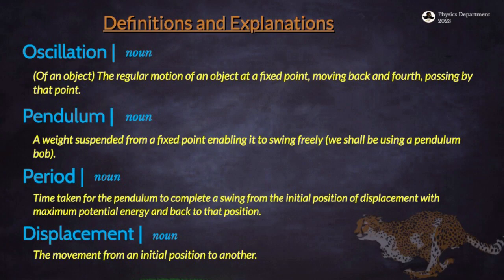We shall start by looking at some definitions and explanations so that we don't lose each other during the course of the video. We're going to define 4 key words that are going to help us understand this thing called the simple pendulum. We're going to start by looking at oscillation of an object, and I think we're very familiar with objects. What an object is, I don't need to explain that. We also have oscillation of waves, electromagnetic waves, but we're going to be looking at an object, particularly as a point mass.